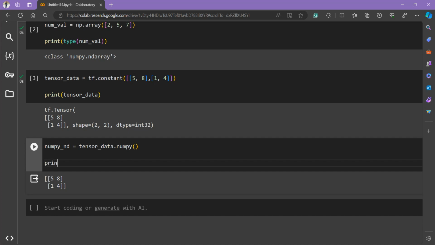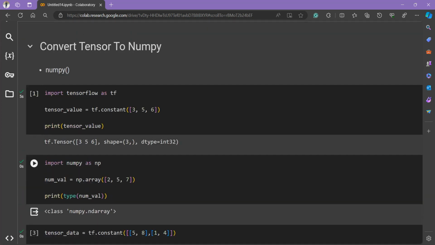Now let's print the value of numpy_nd and also its type. So here we will call type, then numpy_nd like this, and execute this cell. Look, you can see the data is converted into a numpy ndarray.